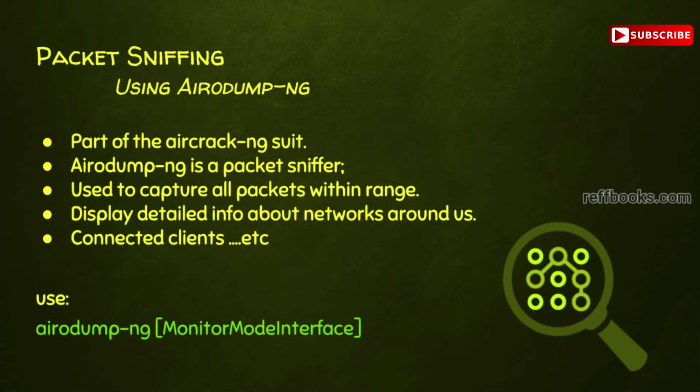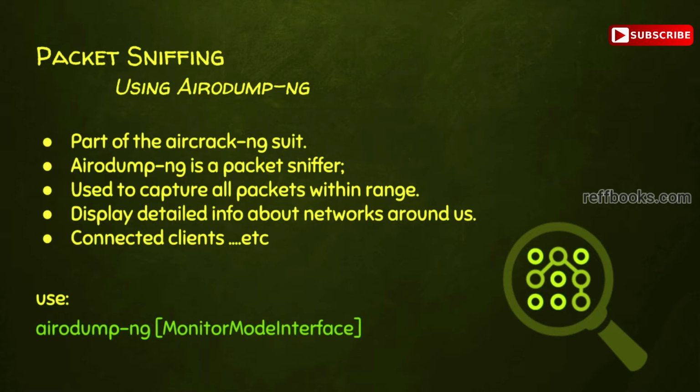The program that we're going to use is called AeroDumpNG. It's part of the AirCrack-NG suite, and it's a packet sniffer, so it's basically a program designed to capture packets while you're in monitor mode. So it'll allow us to see all the wireless networks around us and show us detailed information about its MAC address, its channel, its encryption, the clients connected to this network, and so on. So let me show you how we're going to use it.